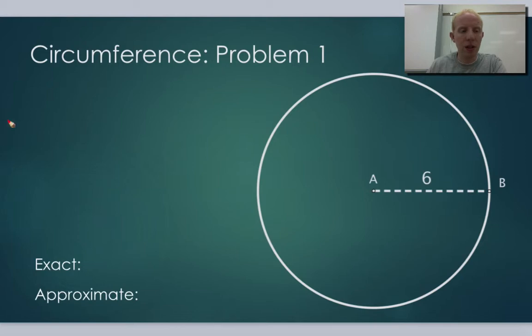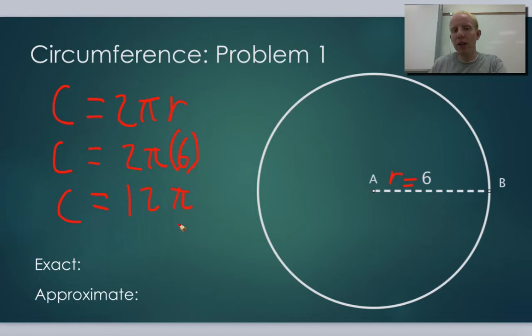If we use our formula, the circumference is equal to 2 pi r, and in this case, our radius is 6, which we know from this diagram. So we'd say C equals 2 pi times 6. Plug in 6 for our radius, and then we multiply that out, and that is equal to 12 pi. Now we're going to make a quick distinction here.